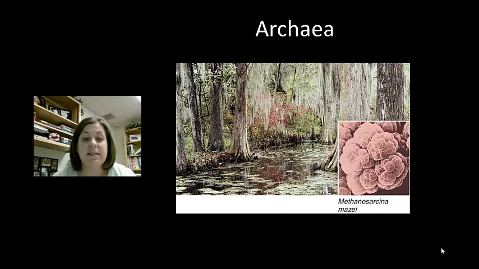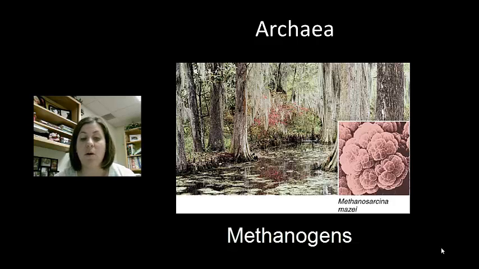Domain Archaea consists of bacteria that live in extreme environments, such as hot springs or thermal vents and even salt basins. Since these bacteria live in extreme conditions, they have structures with modifications that allow for survival in these unique areas. Some examples of Archaea are included here. These are the methanogens, which are found in anaerobic environments where there's no oxygen, such as swamps, marshes, and even the intestinal tract. Okay, they create gas, so they're methanogens.